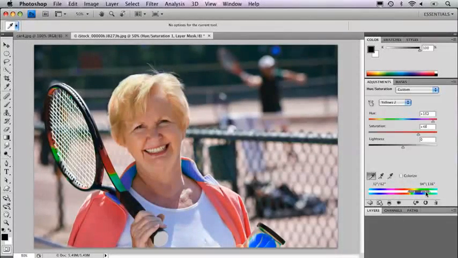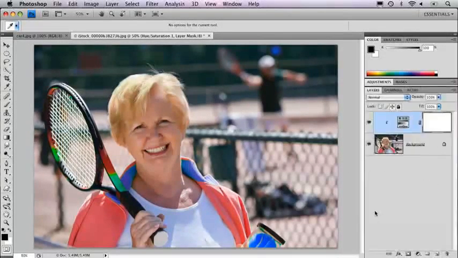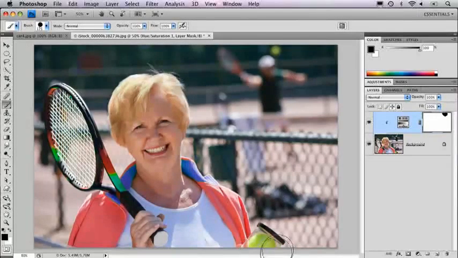Now, the downside to this is it's not going to affect just this area. Notice how the tennis ball has been affected, something up here, maybe even a little touch in her hair. But that's okay, because now I can simply go to my adjustment layer, to the mask, take my paintbrush, make sure I'm all set to normal, and just paint over the areas that I don't want. Oops, I went a little too far there. Make sure there's nothing happening in her hair. Make a smaller brush and change her tennis racket back if I want it to be changed back.